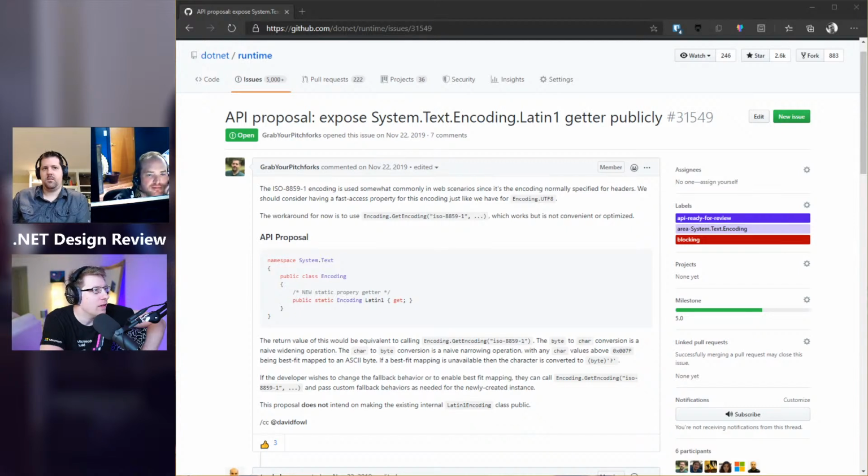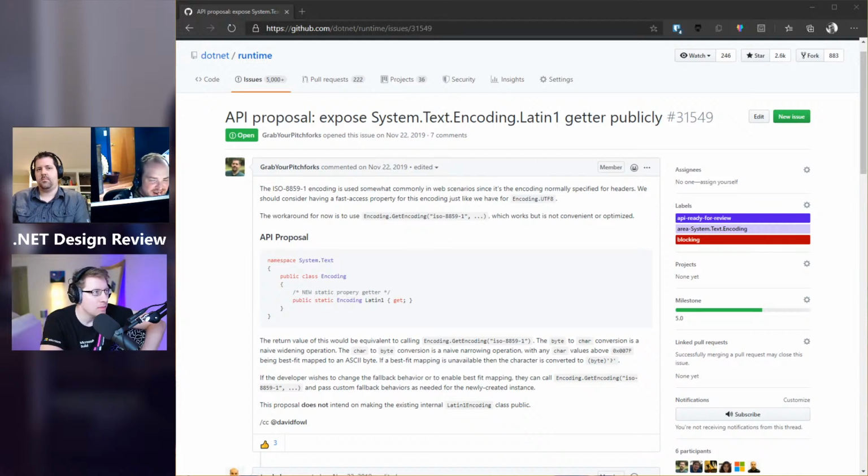That to me is almost irrelevant, because whatever the behavior of Encoding.GetEncoding with that name, it should match whatever Encoding.Latin1 gives you. It would seem very weird if they differed. So you want it to return a special Latin1 encoding object that wraps the real Latin1 encoding and just says its name is Latin1?